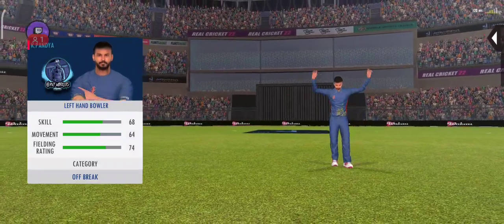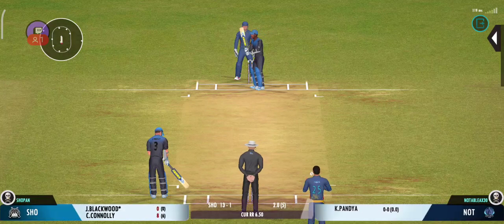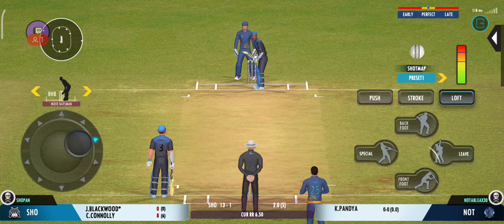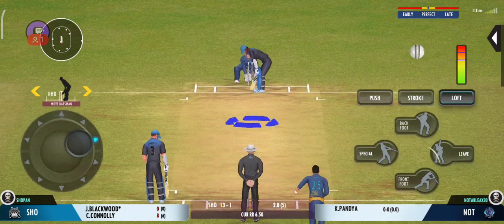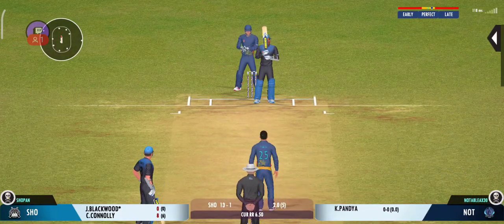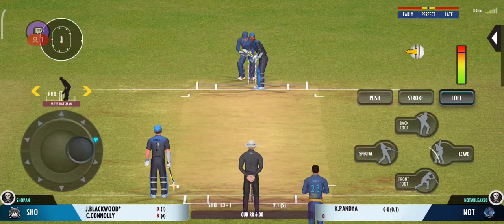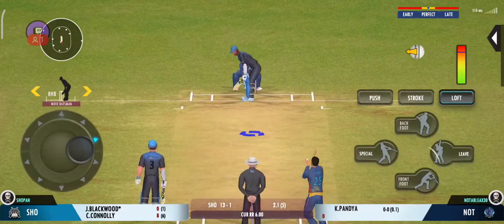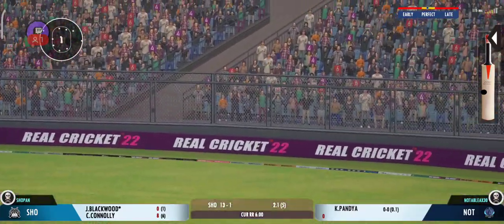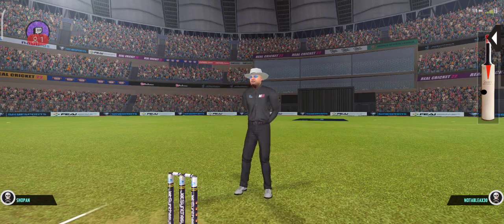It'd be interesting to see what pace he'll bowl at. Well, that brings us to the end of the power play. Fielding captain can now have more fielders outside the inner circle. Good bowling. It beats him all ends up. Batsman losing his concentration there. Wow, he's picked the bones of that one. The bowler has overstepped, no ball.